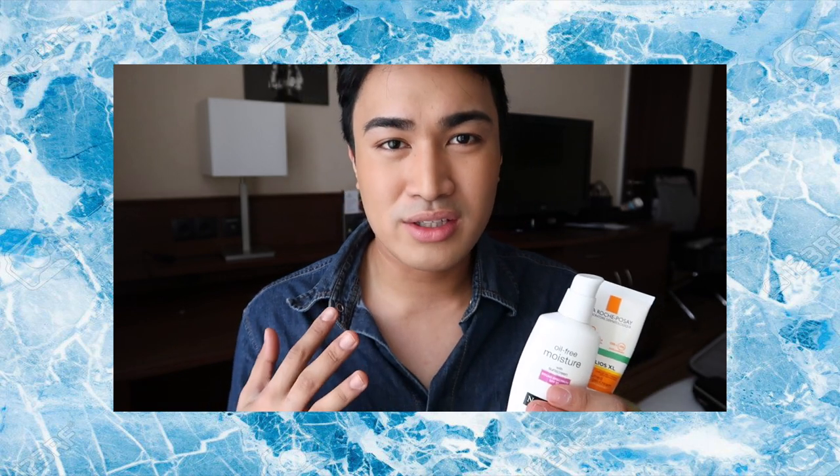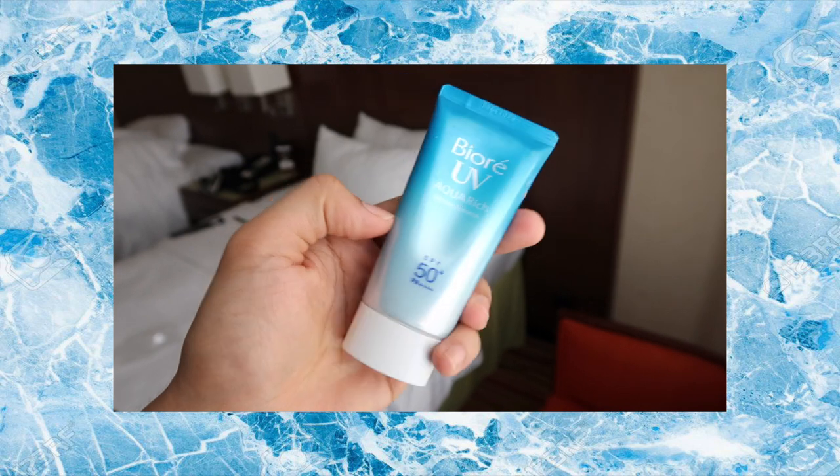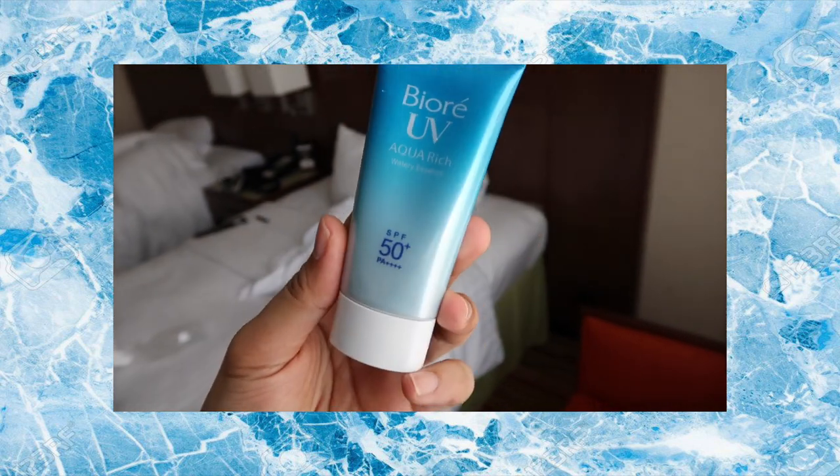Sometimes even if I'm not wearing any foundation or whatever, it still feels like you have something on your skin that literally bothers you throughout the day. I have nothing against these products — I personally use them myself from time to time — but ever since I gave this a shot, I was just walking down a store in Thailand and told myself, oh, what is this? This seems interesting. It's cheap.